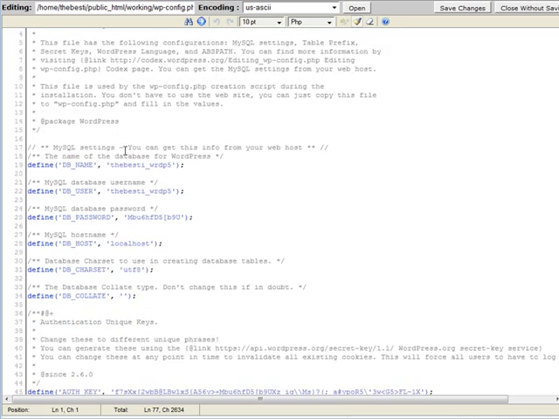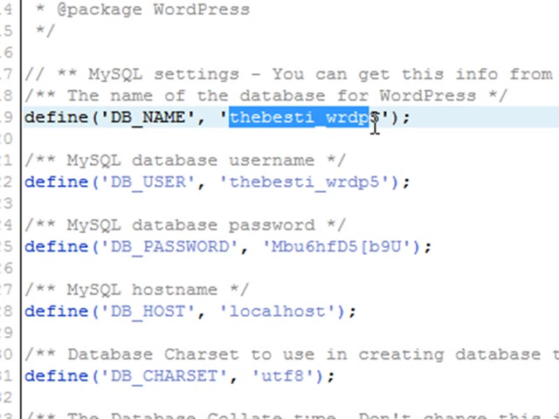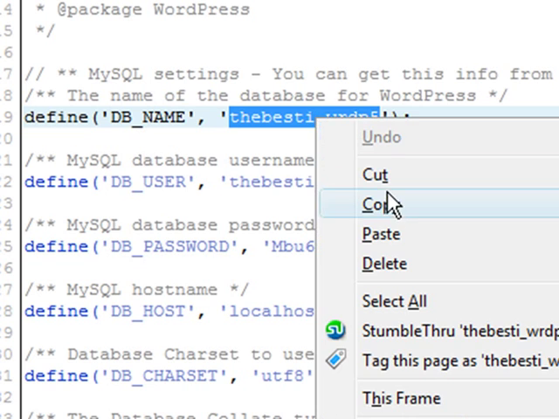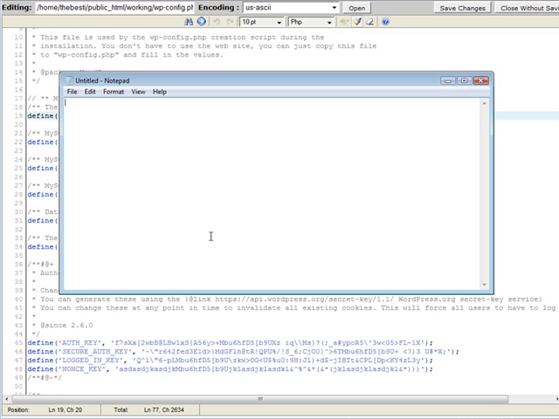Okay, so what we have in here is the database name. So grab that. Okay, and you can see DB_NAME. That means database name. So copy that. Now open a notepad session because you need this information later and you should probably save it somewhere. And then you want the username.